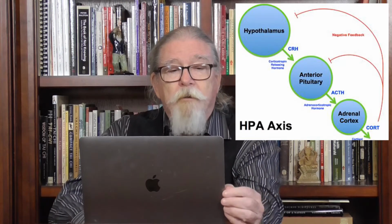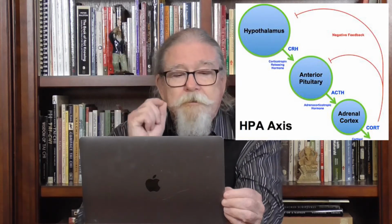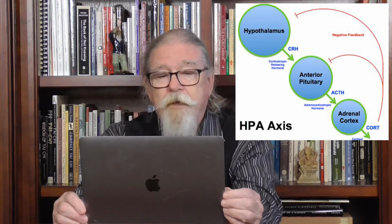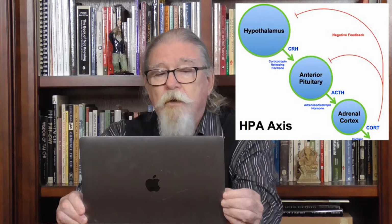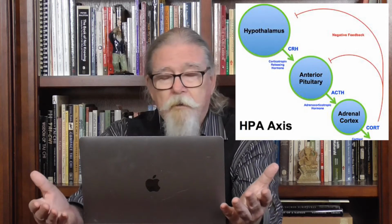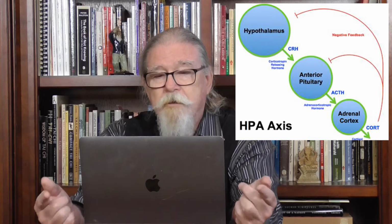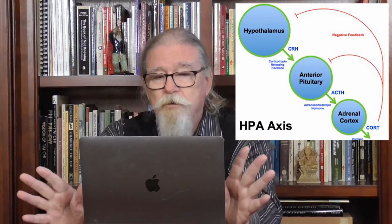We have the hypothalamus, which is in the center of your brain, which is sending a message to your pituitary gland, which is sending a message to your adrenal glands. And then you see these red lines, that's called a negative feedback loop. Well, once someone has been stressed for a very long period of time, those loops become inappropriate and imbalanced, and the brain stops getting the correct messages. So when it's time for the body to slow down and relax, the brain is not getting the right message, and it keeps pumping hormones to the adrenal cortex to keep you stressed. So this is one of the major things, is we really need to reverse those feedback loops.